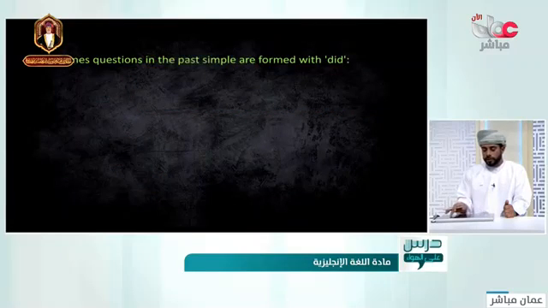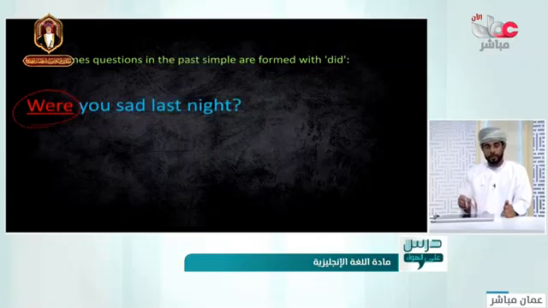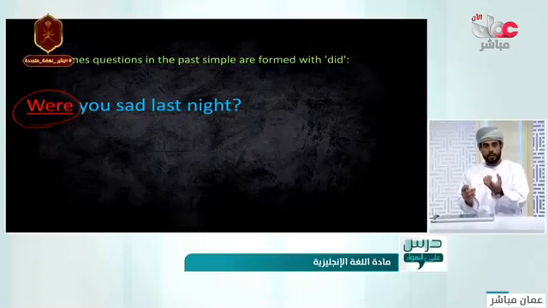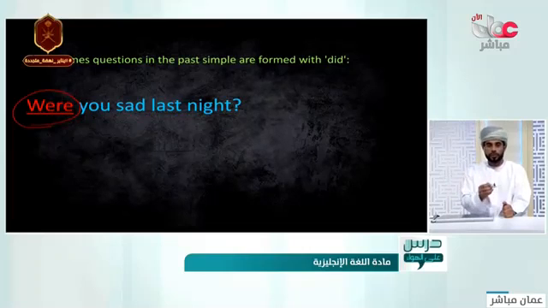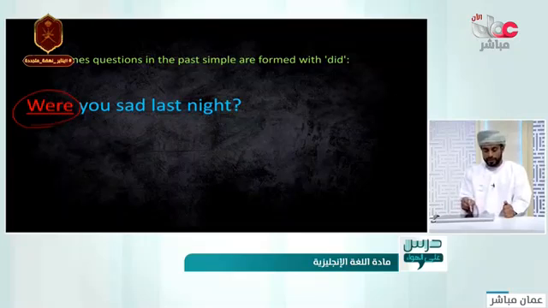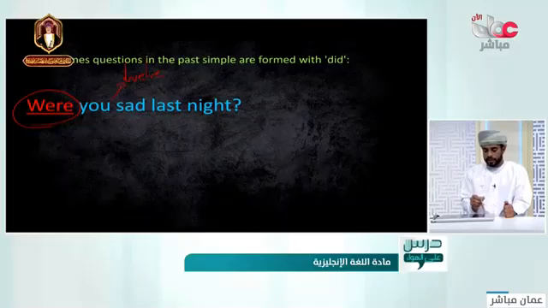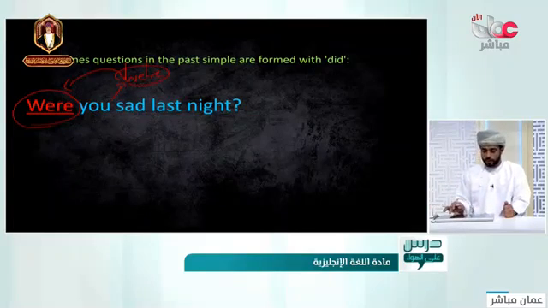What about the verb "were"? We told you last time, if the time is the word were or was, you can move it to the beginning of the sentence. The sentence used to be, "You were sad last night." We just move the were to the beginning: "Were you sad last night?" This is how to form a question using were.